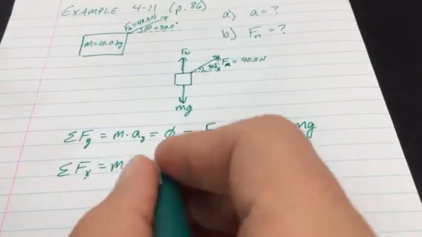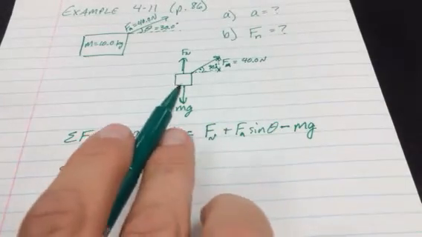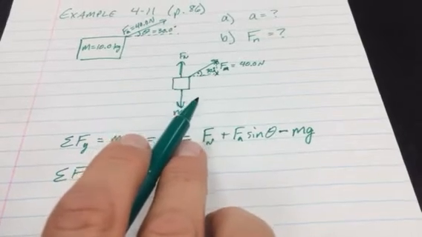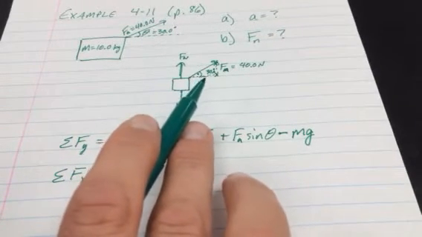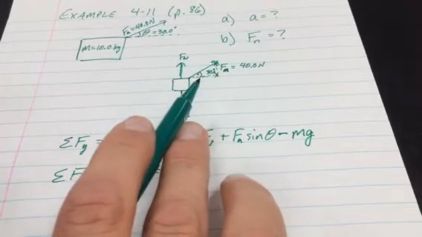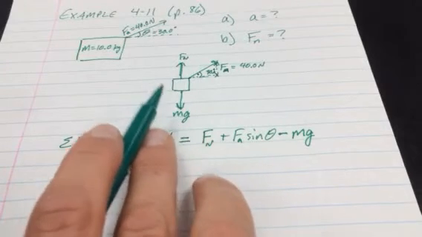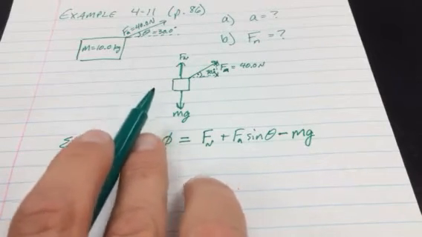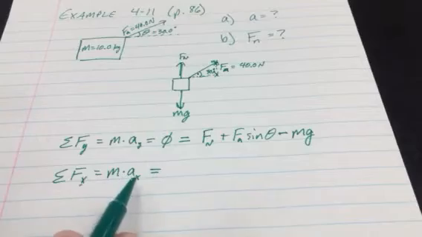This time I do have an acceleration in the x direction because I only have a portion of one force that's exerted in the x direction. I already know that these are going to be unbalanced forces. There's nothing over here to balance it off. So I know there's going to be an acceleration.